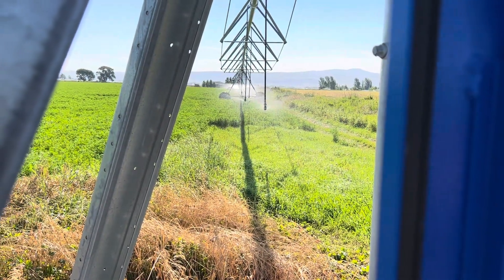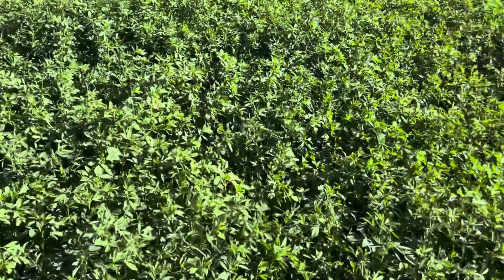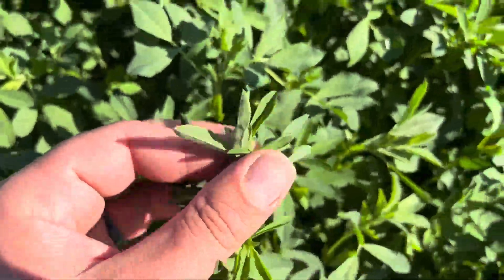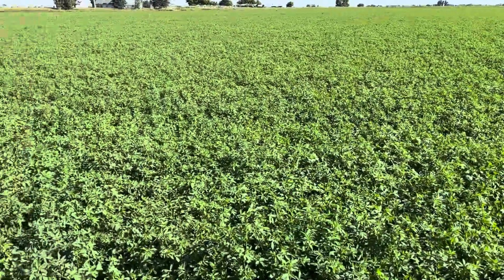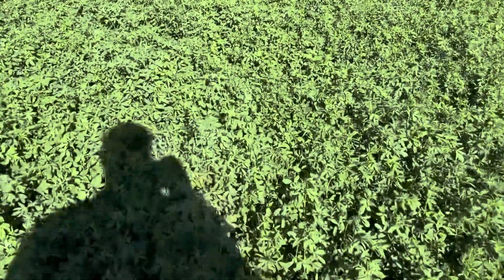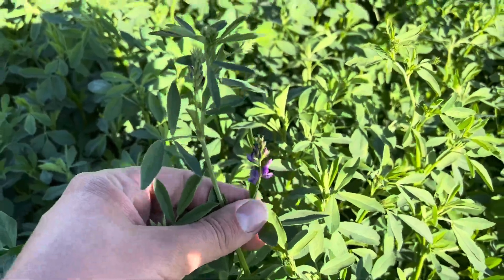I have one more pivot to start way over there, but while I'm out here I thought I'd come look at the hay. It's getting tall — well above my knee. Checking the buds: yep, there they are right on top. It'll probably be partly bloomed by the time we cut it, but that's okay — a little bit of bloom doesn't hurt it too bad. When it does bloom it has purple flowers all over it, like these right here. These little purple flowers are kind of cool, but they do lower the quality of the hay a little bit.